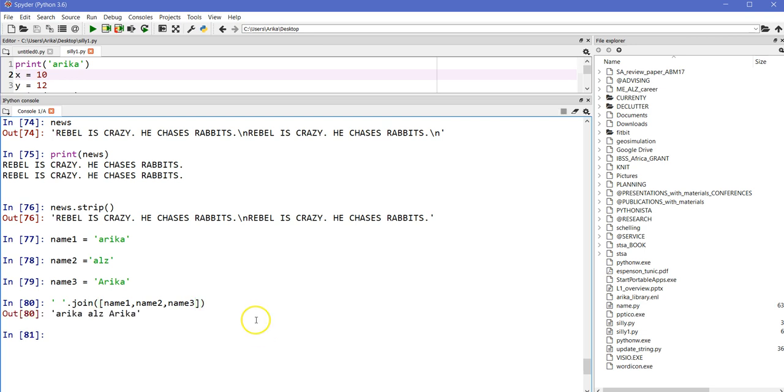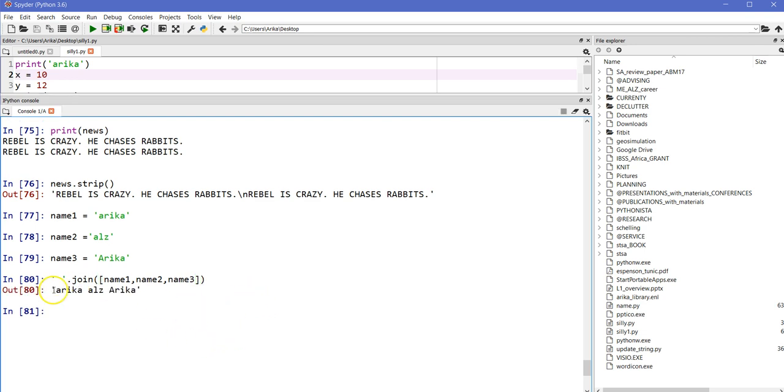Okay. And there you go. I joined my 3 names. You can also do that. There's nothing wrong with it. This is an empty string. So an empty string is just a string without characters at all. And of course, it just glues everything together.